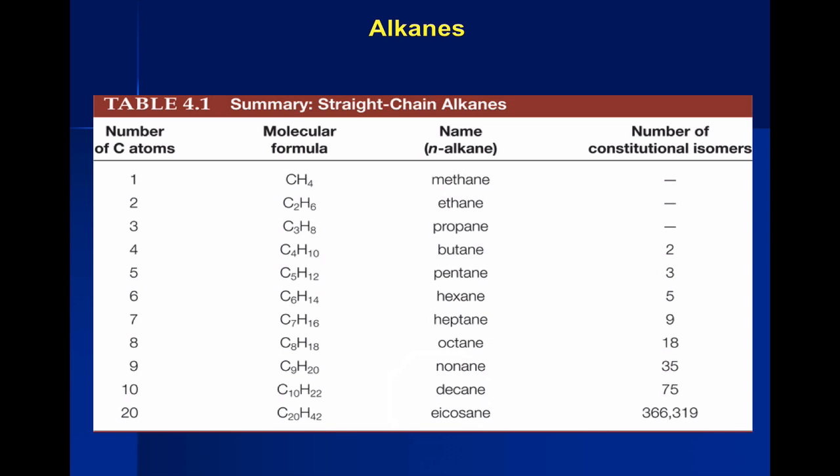So what am I going to hold you responsible for in terms of giving me the number of constitutional isomers? Well, I'm definitely going to exclude icosane, right? Probably not going to have time on an exam to do anything like octane, but I would say somewhere around hexane, right? You ought to be able to draw those structural constitutional isomers. Okay, you should be able to do that. But I'm certainly not going to give you something where it's going to take you the entire 50 minutes to just draw some constitutional isomers. Okay? And definitely not 366,319 of them.